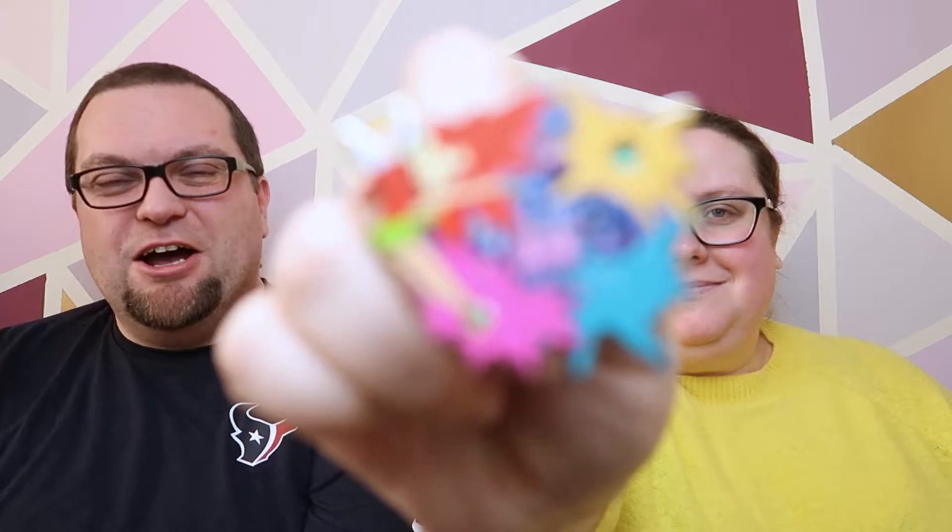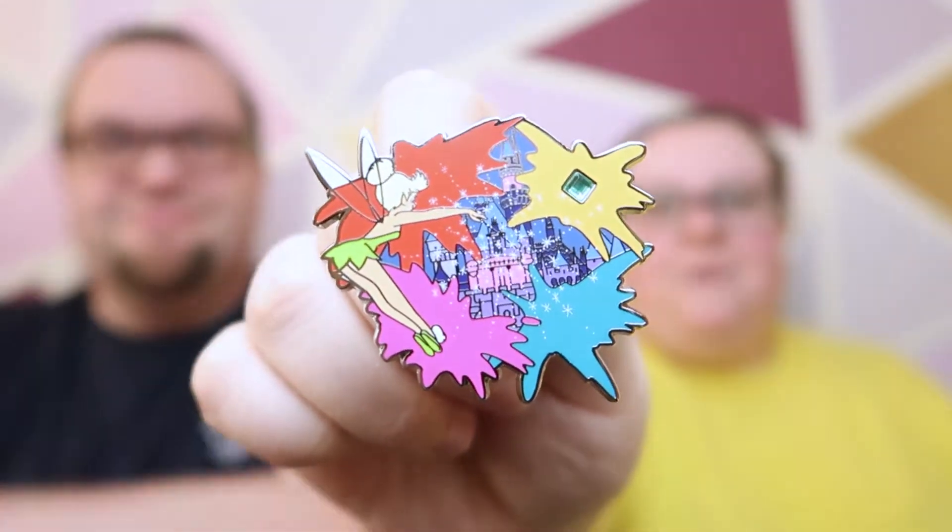We've got a figment, a stitch, Chip and Dale, Roger Rabbit — there's a lot. There are two pins in each box and they are weighty. Let's get on with it. I really hope I get the ones I want. This one has a sticky tab on it but the others don't. This one has a card sticking out — and this one is literally open already, and it has a card sticking out. The card has nothing on it. Weird.